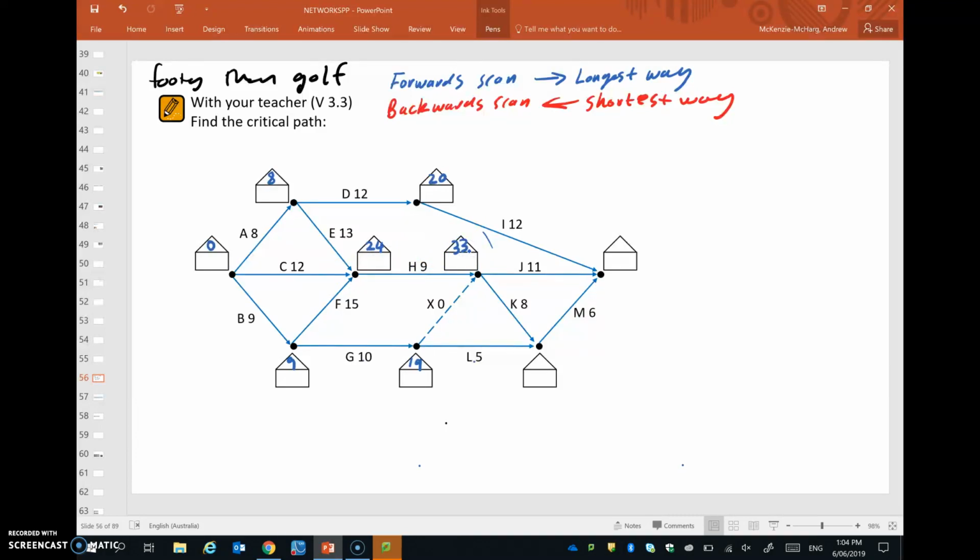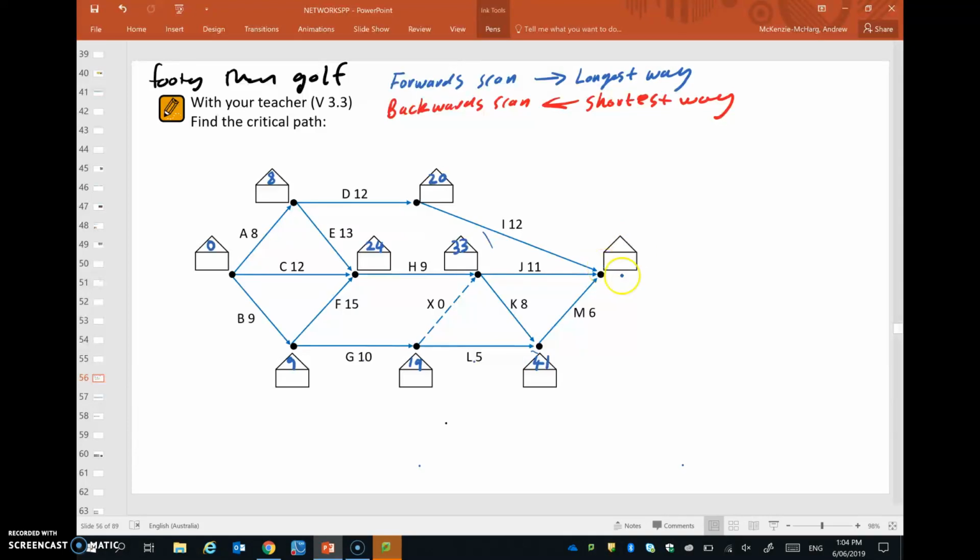So now we'll do this one here. Okay, so we could go 19 and 5 to make 24, 33 and 8 makes 41, so that is the longest one, so we'd come via that one and put a 41 in there.